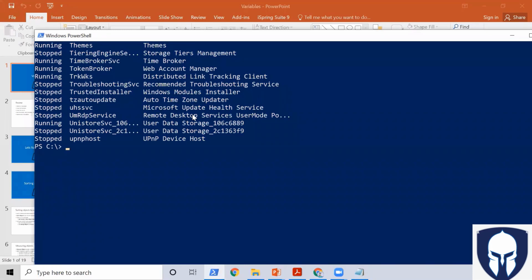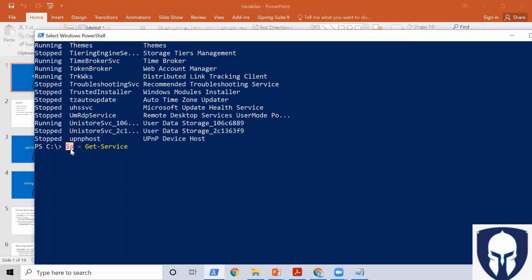Instead of using Get-Service every time, I'm just going to use $A and an equal symbol. Whatever is on the right side of the equal symbol will be assigned to this variable. This is called assignment.